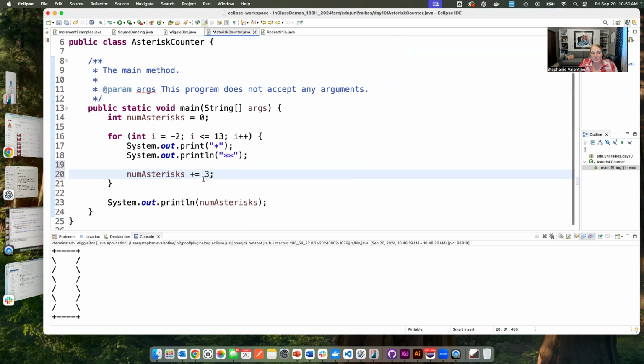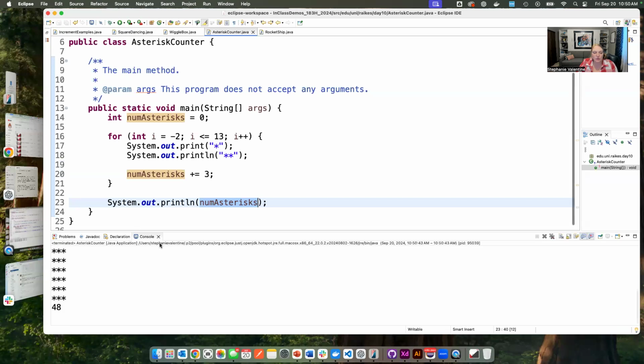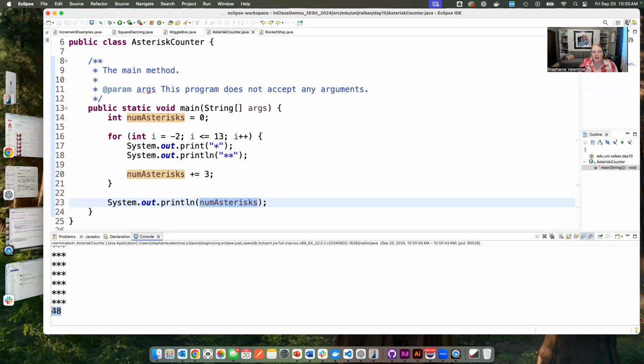And this means that it's going to keep track of how many asterisks there are, and I can print it again here at the end of the program. You can see that we get the number 48. So we were right in saying that it was D.